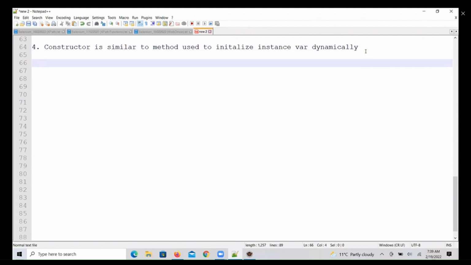When we are going to initialize instance variables dynamically, then go with the constructor. Okay.